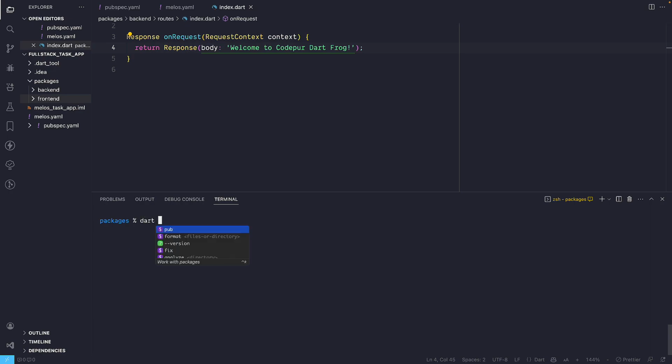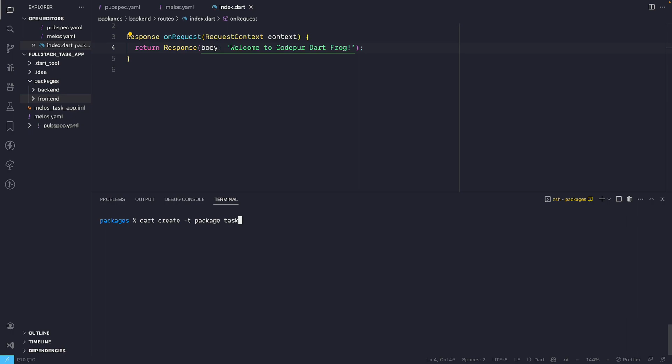I can use the command dart create, dash t, which is for template, and I want to have the template as package. So dart create -t package and the name of the package. Let's call it task itself, or you can call it shared or whatever you want.